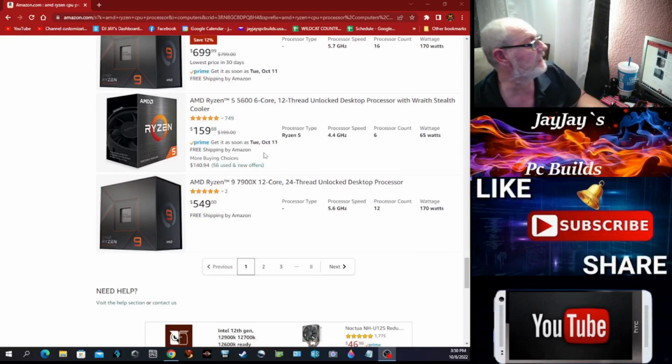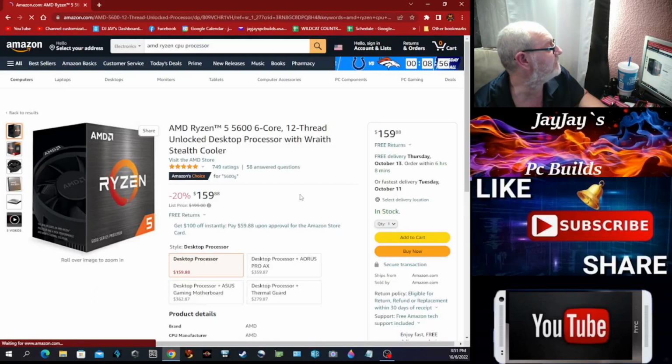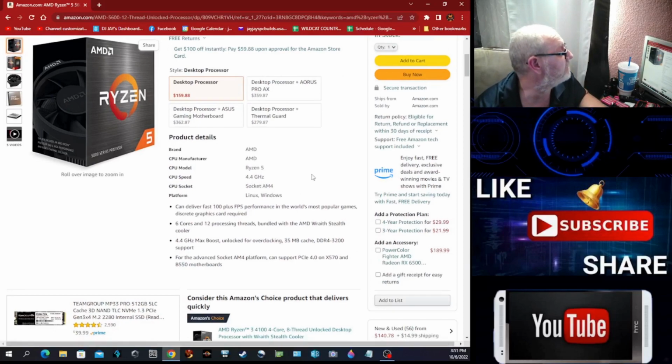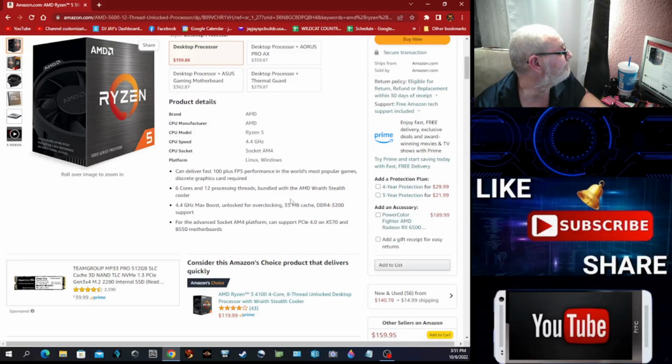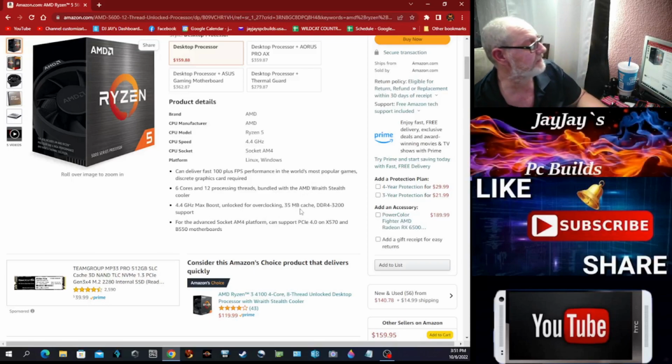This is 159. Now, I hear a lot of people using the 5600. It's got the 6 cores, 12 threads. Let's go ahead and take a look at it and see if it's right for this build. It gives out the same speed as the G series. Only difference is this 5600 is without the iGPU, the integrated graphics processor.